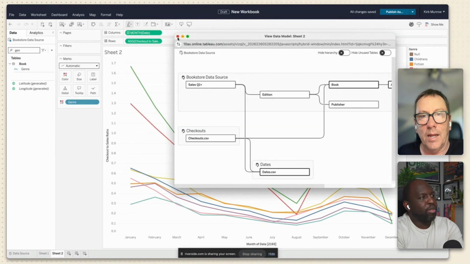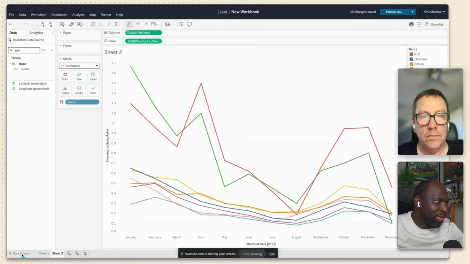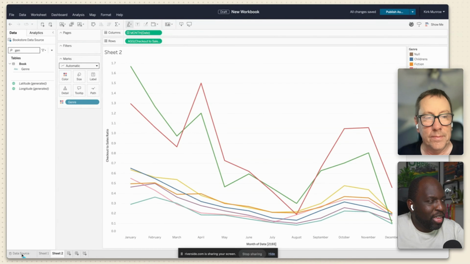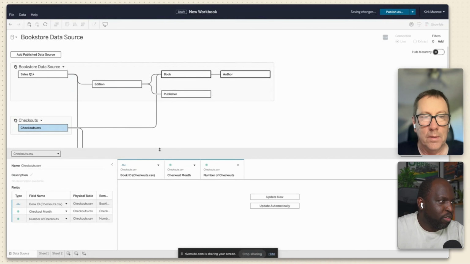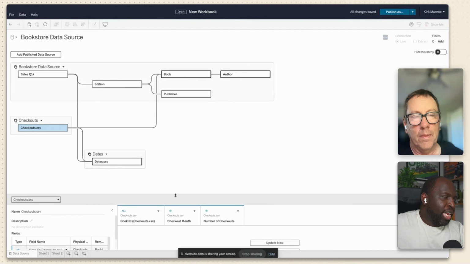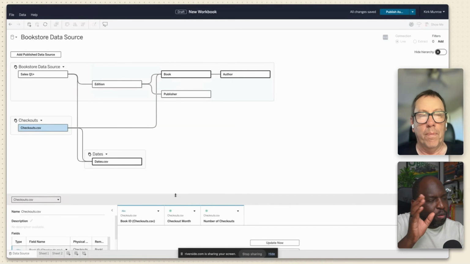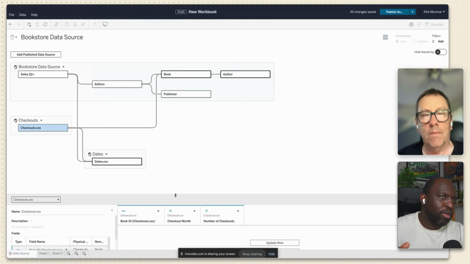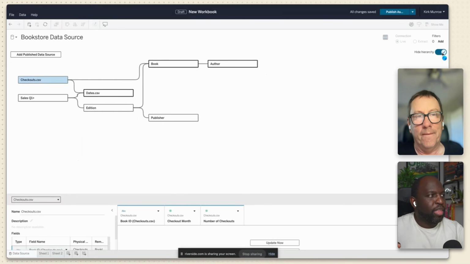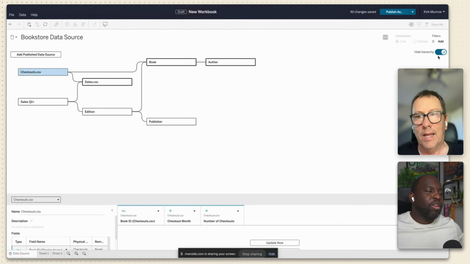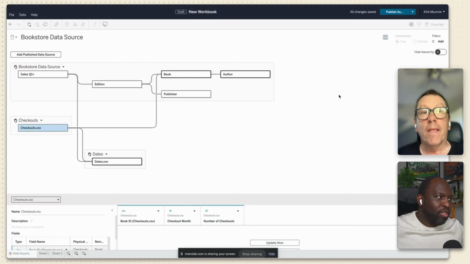I just want to ask a couple of questions. Actually, I think it's a good place just to sit and take this feature in, if that makes sense. Yeah, definitely. Because I think there's a couple of really profound things, and you've just shown and answered one of my questions. In essence, the way they've implemented this, we can almost imagine that the boundaries for each of these don't exist, which is what the hide hierarchy is doing. When you click on that, it just gets rid of those. So if you came to it and looked at it, you wouldn't know that there's three published data sources in this connection.